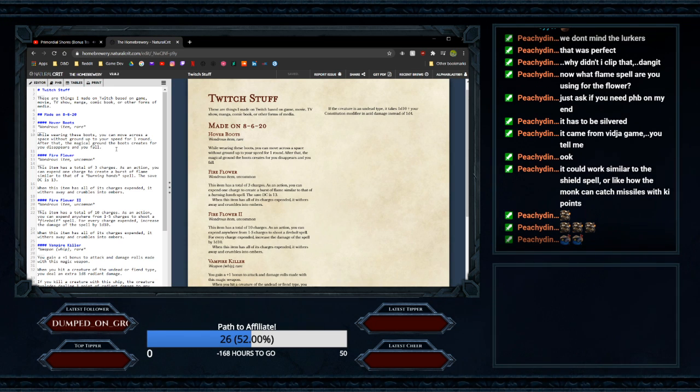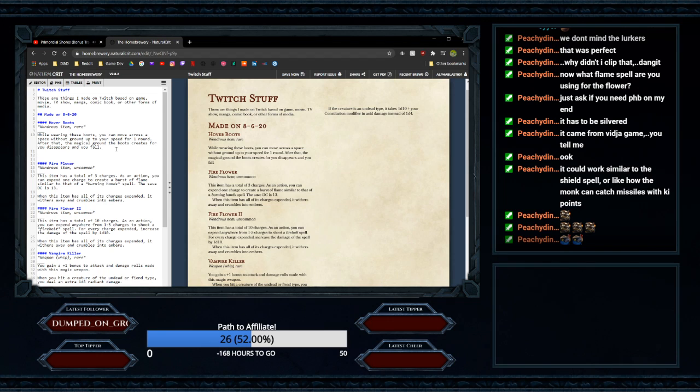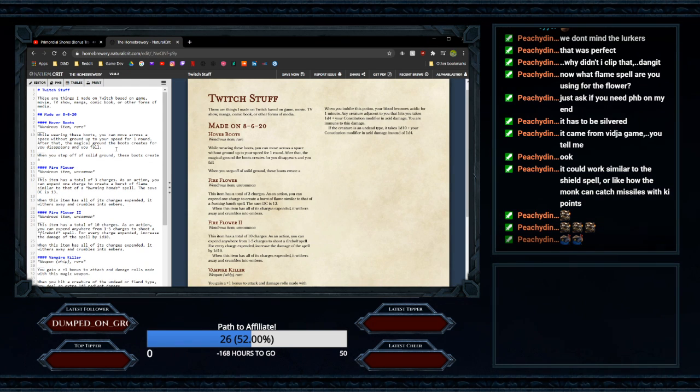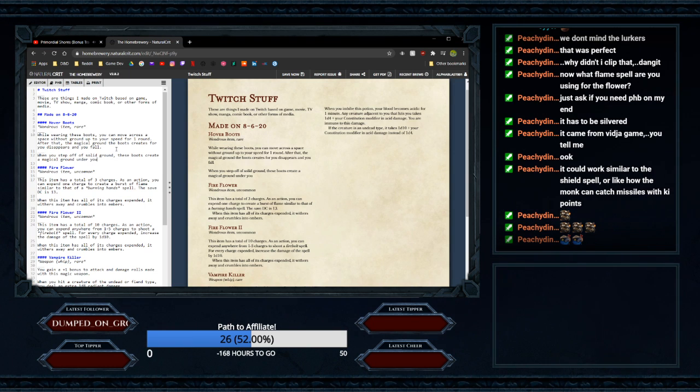Wearing these boots, you can move across a space without ground. I think I'm just going to change up the wording of it. Step off of solid ground. These boots create a magical ground under you for 1 round.